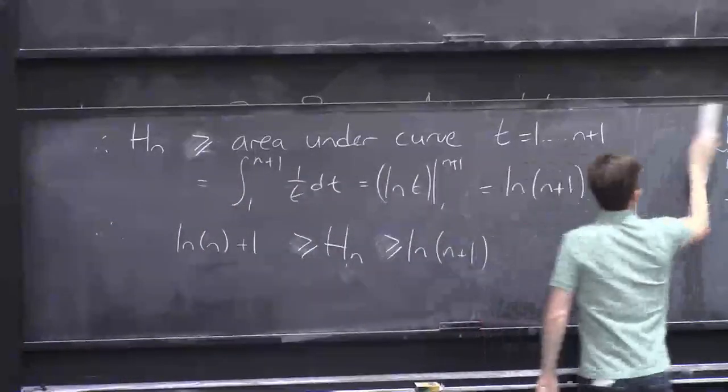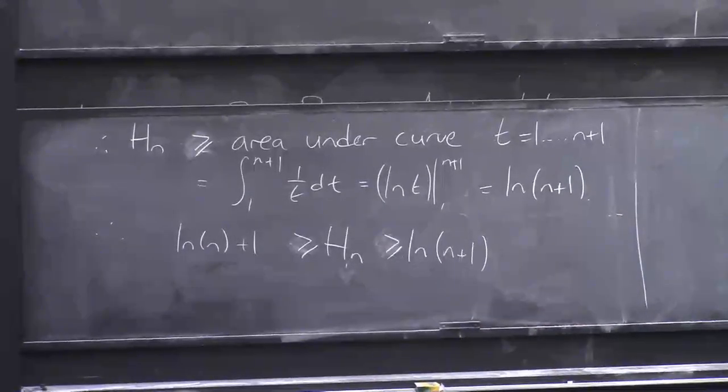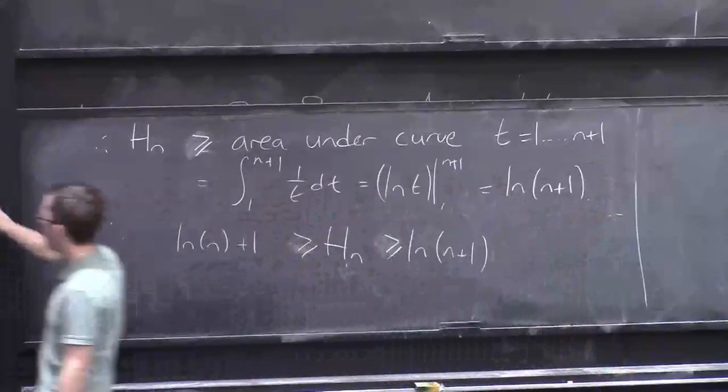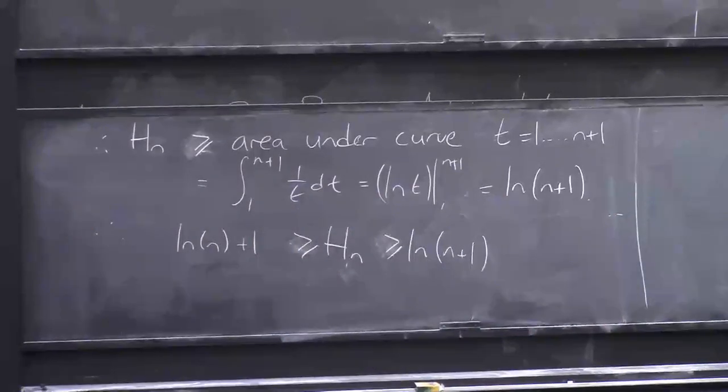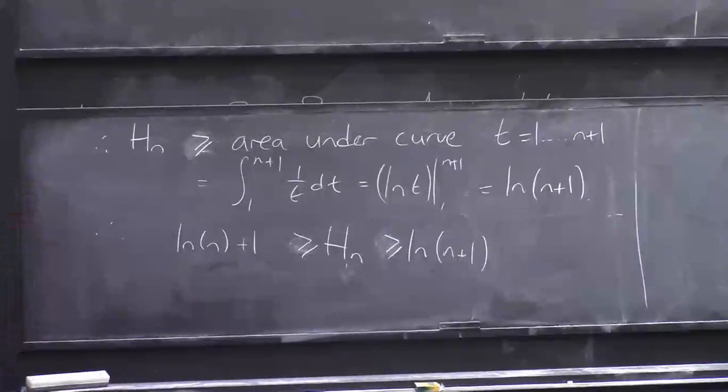Actually, before I do that, let me just say what happens if you want to do this argument even more carefully. You can start to worry about the error of those triangular-y error regions. We're not going to worry about those today, but we're going to do such a thing when we do Stirling's formula next time. But just for your own edification, you can see that here it's basically ln n up to some additive constant.